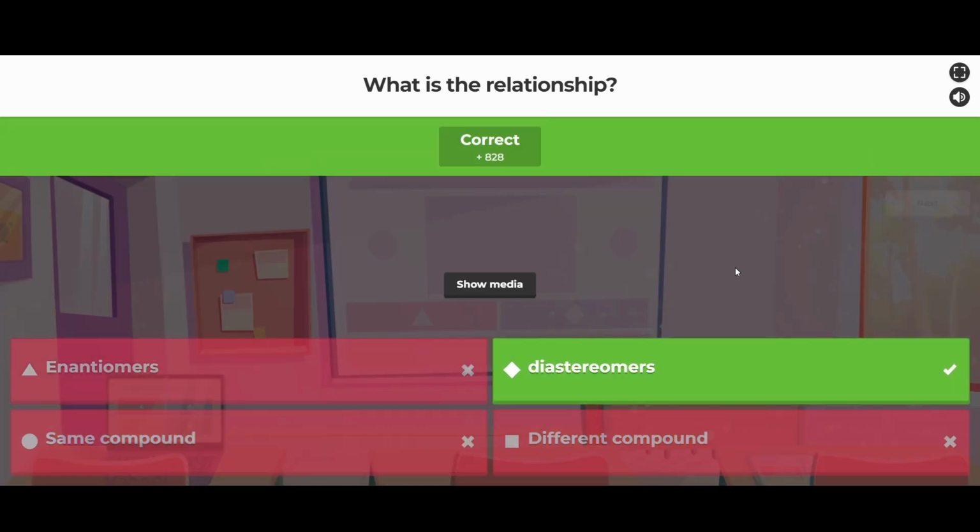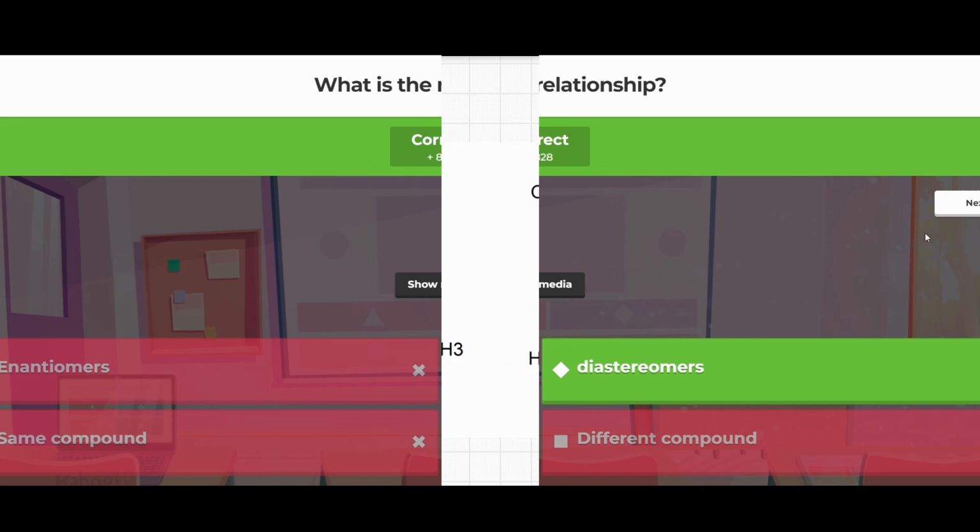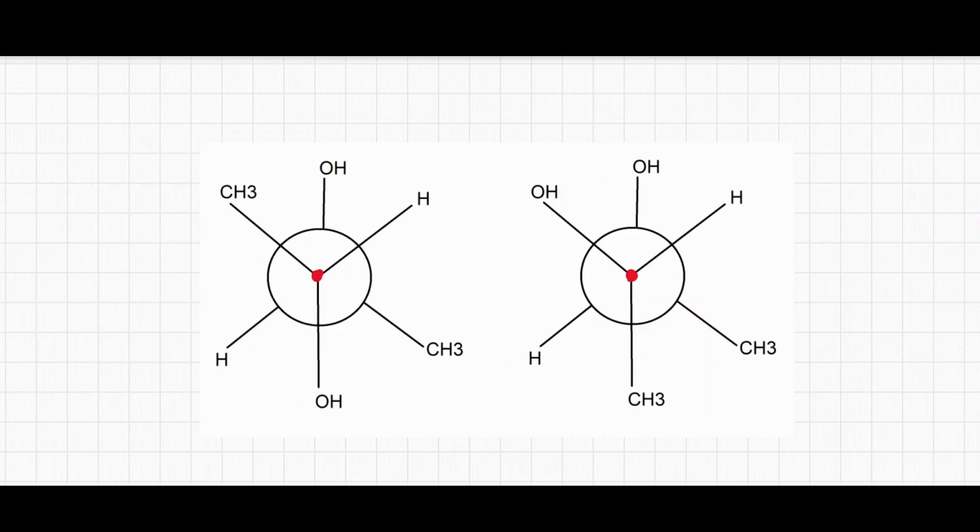Did you get it? For this, I advise checking the chiral centers. You can convert the Newman to bond line if you want, but I'm going to show you how to do it straight from the Newman projection. So, diastereomers need at least one center that is different and at least one that is the same between them. Both the front in red carbon and back in blue carbon are chiral centers.